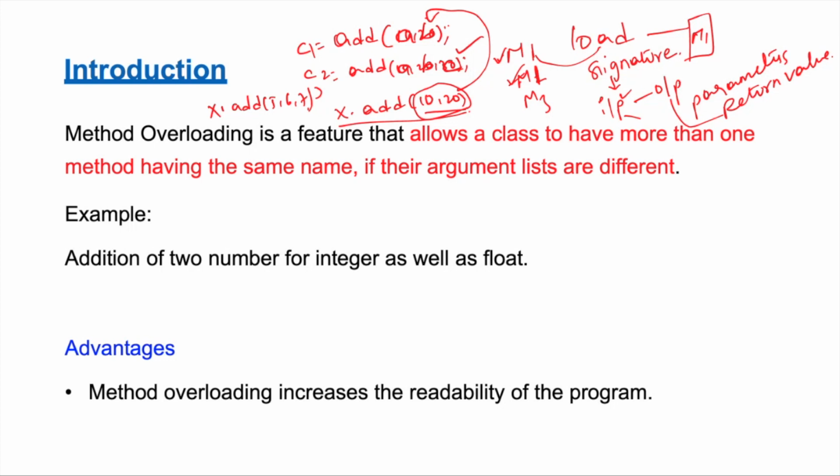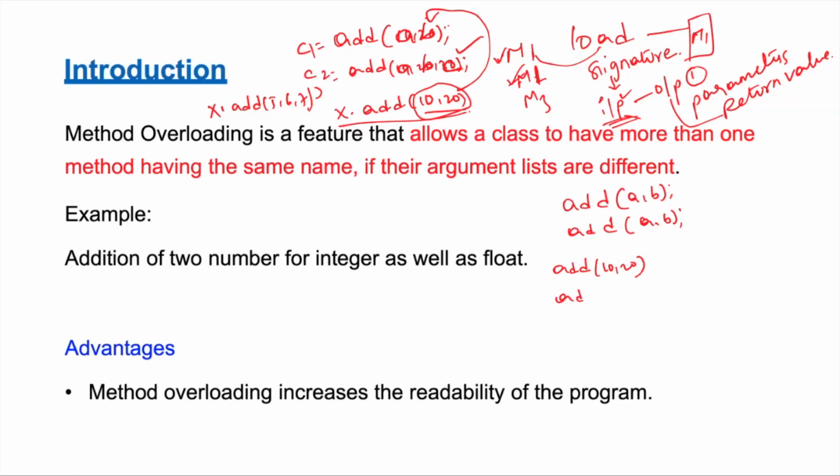You understand? When you have methods with the same names, we will load these methods based upon the signature value. What is the signature value? The number of input parameters and number of output parameters. As we already know, we have only one output parameter. We may have multiple input parameters. Again, for example, let us assume that there is a method with the name add of a comma b, and I have another method with the name add of a comma b. For example, I have written 10 comma 20.